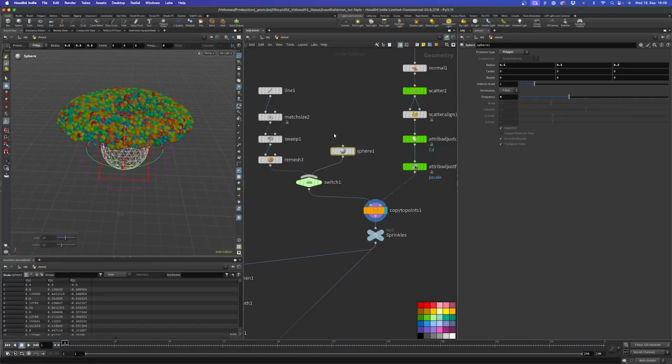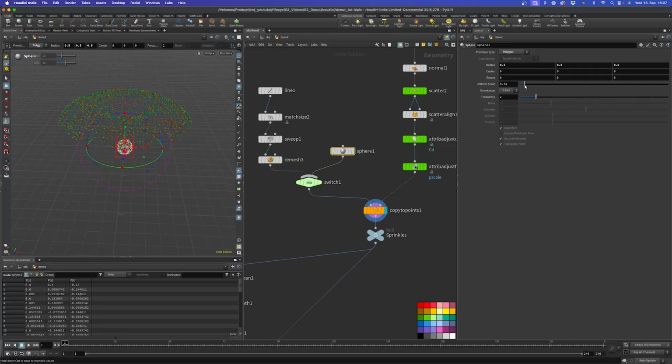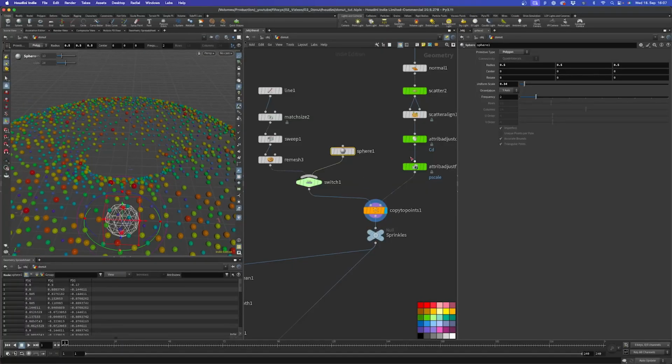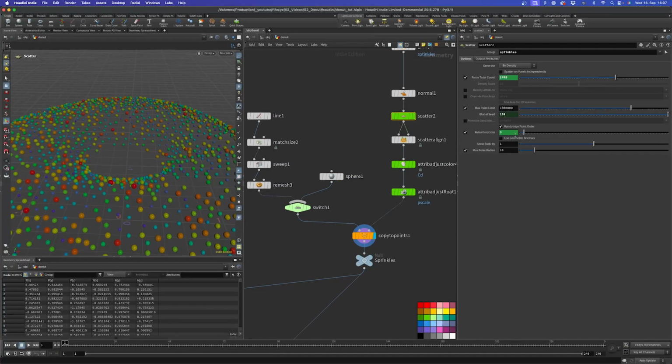Okay, but something is taking very long. Let's reduce it to maybe 2, and also reduce the overall scale of it. Yeah, like this. I think it's cool. And maybe I overdid it in here in the relax iterations. So let's go just to 2.